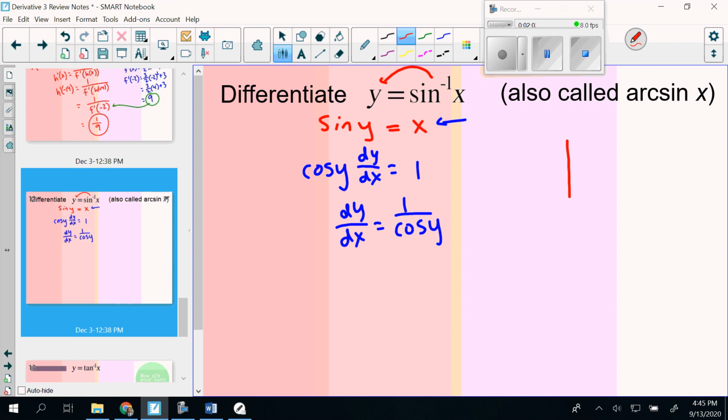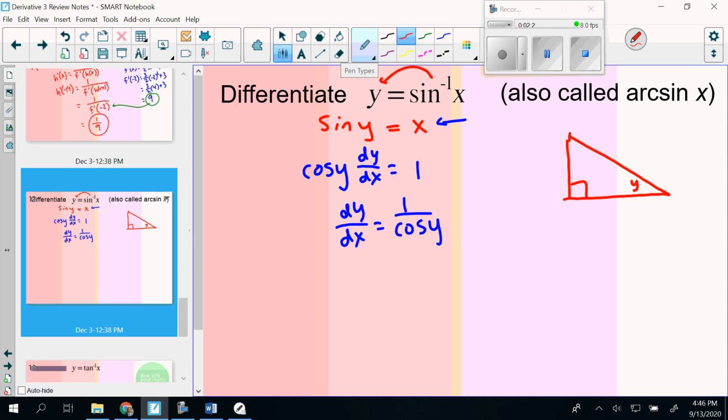So let's draw a right triangle, because remember, trig always comes from right triangles. Our angle in this statement is y here, so I'm going to put angle y there. I could have put it at the other one; it doesn't really matter. And then what we want to do is put this other stuff.